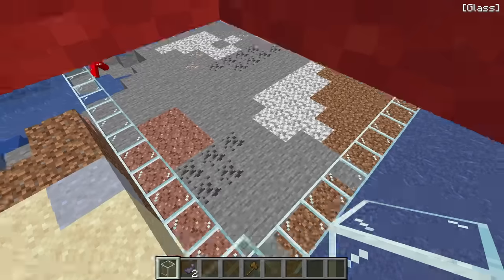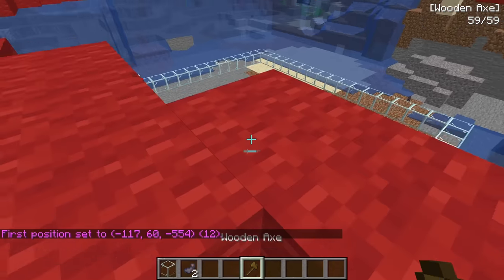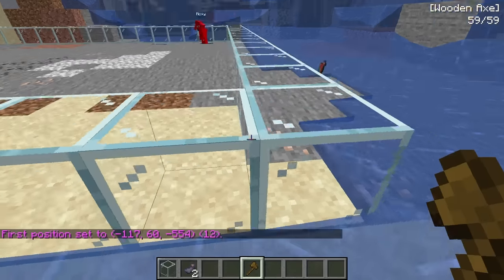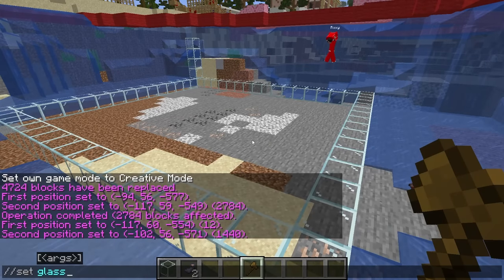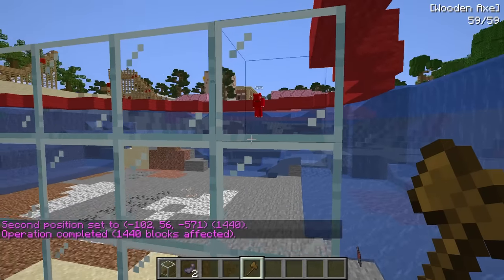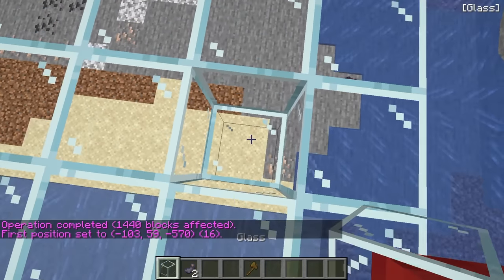Awesome. Now let's make the room. So let's build all the way up over here. Set the first position there. Then go all the way down over here and set the second position. Then set it all down with some awesome glass. Whoa, we have a whole house now. But wait, it's not ready. It's not hollow. There's blocks in the middle.